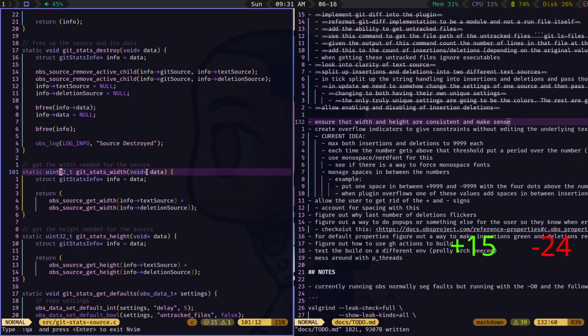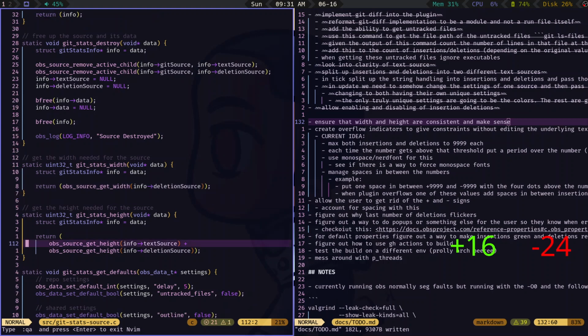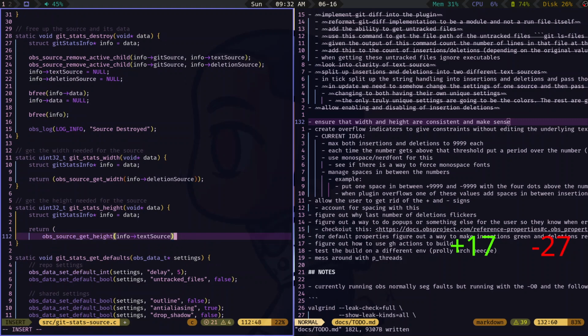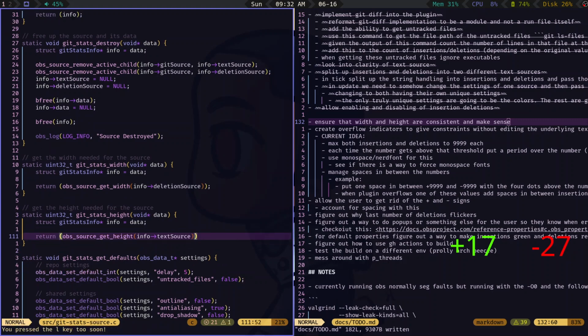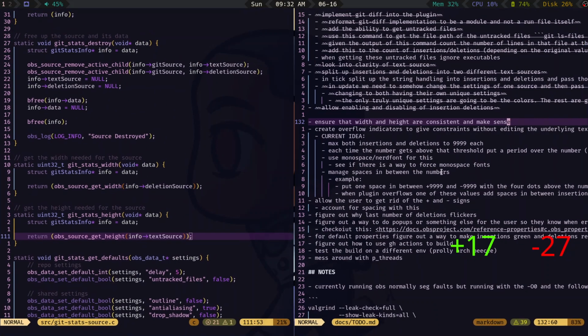Right, so for width, it would not be this, it would just be linked to the deletion source. And then height would just be one of them, it doesn't really matter which one. Let's make another one.